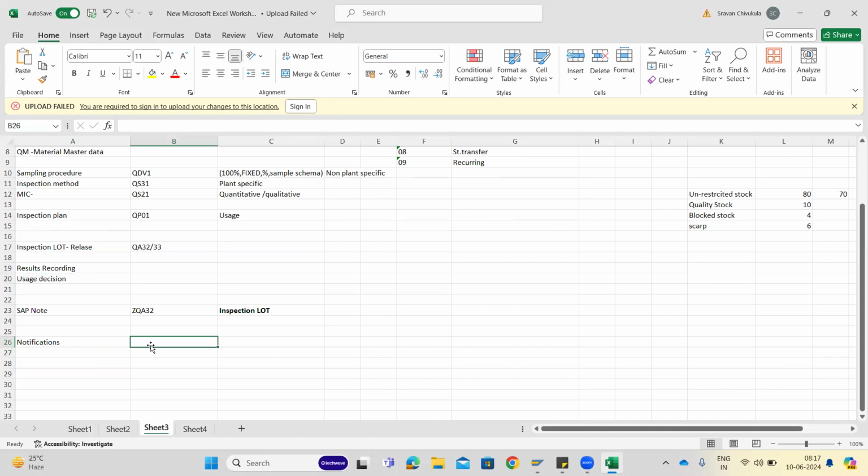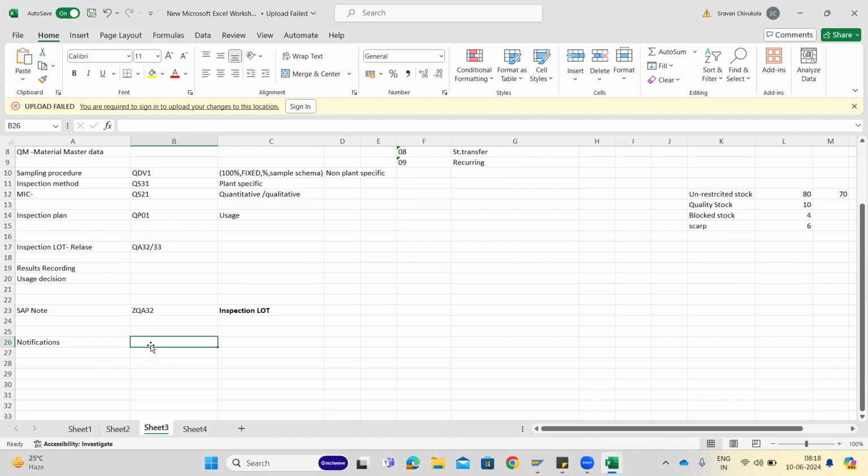You need to see that in the SAP system. You'll create a notification and give it to the production team: you got a customer defect, what is the root cause, what is the action that we are going to take, what is the task, who is doing what to avoid this in future.